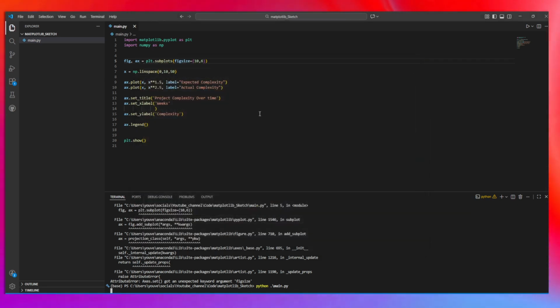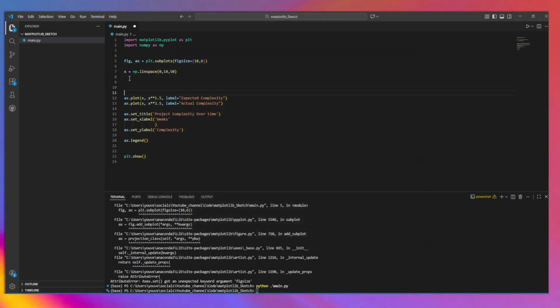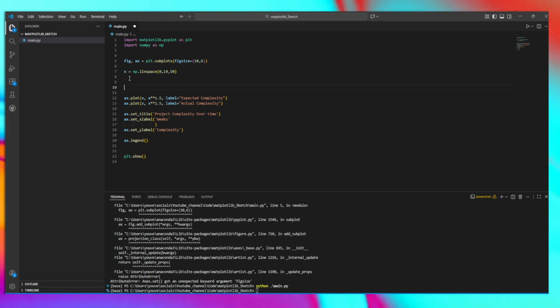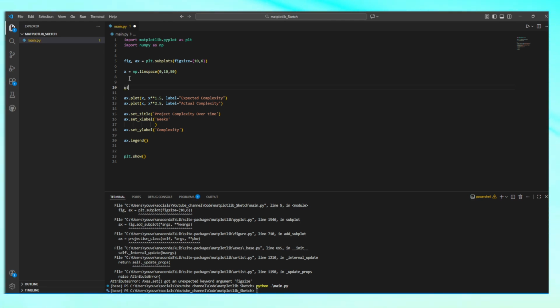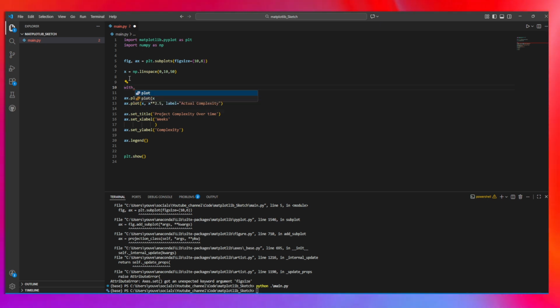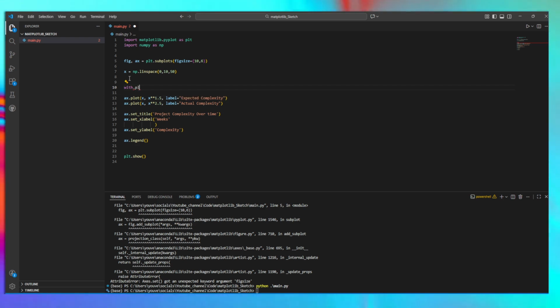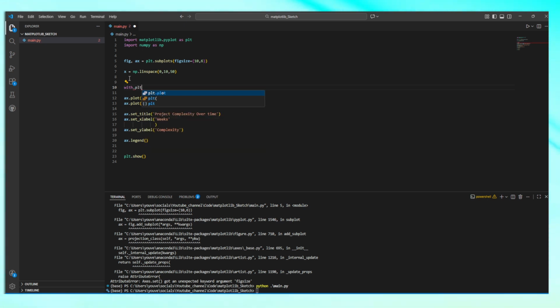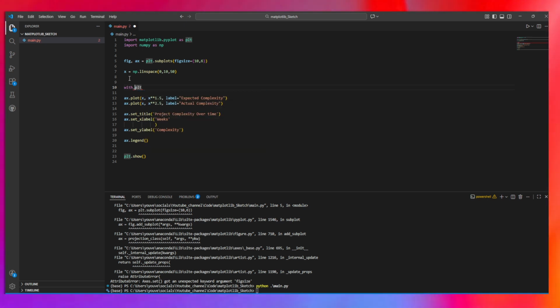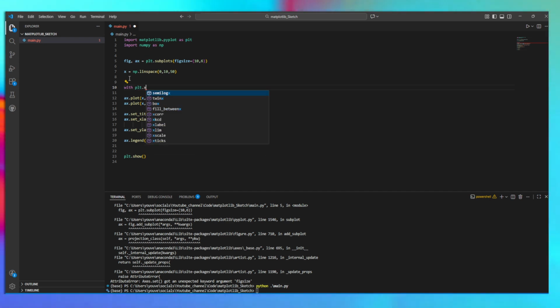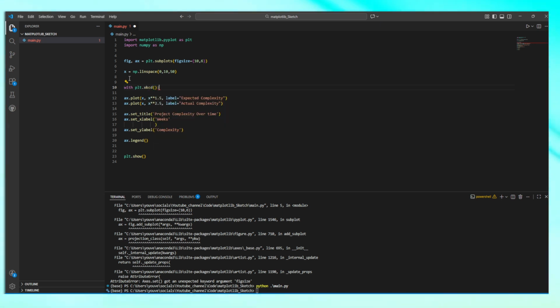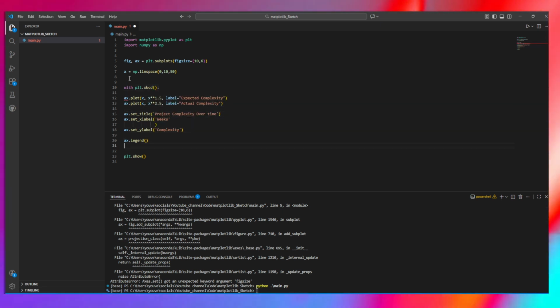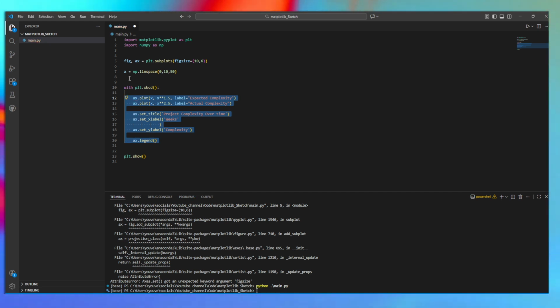Now we can transform this with what we said earlier. What we need to do is add the context manager just after the definition of the plot, with plt.xkcd, and we just need to add some indentation here.